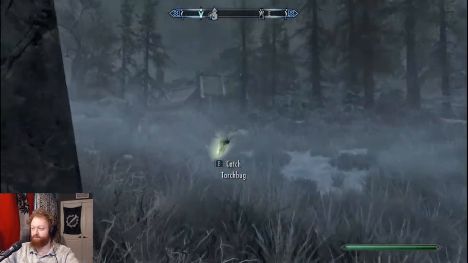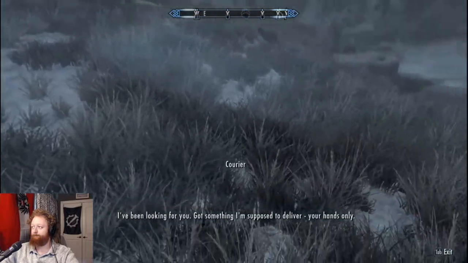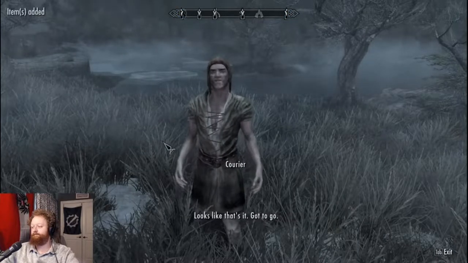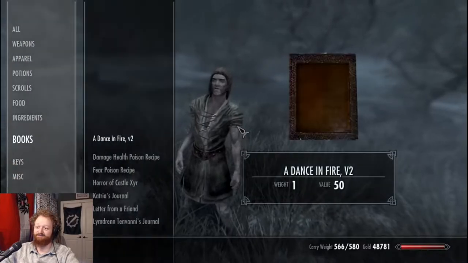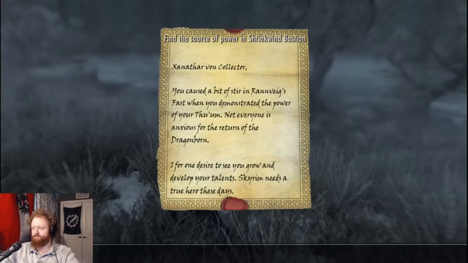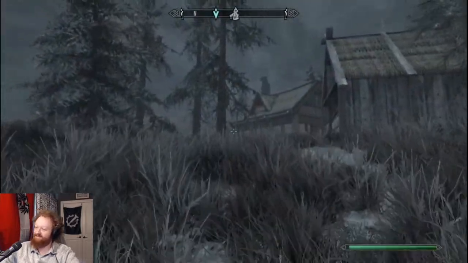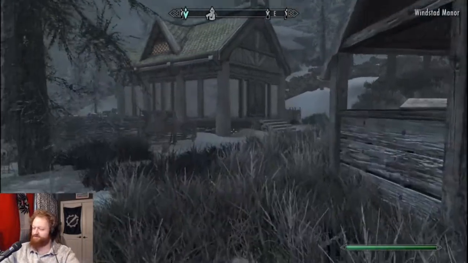Oh, come on. What do you want, courier? I've been looking for you. Got something I'm supposed to deliver. Your hands only. Mm-hmm. A letter. Not sure who from. Looks like that's it. Yep, as soon as you complete it, they're like, ah. Letter from a friend. Shriekwind Bastion. Another one. Meh. Courier shows up. I have a letter. Just drop it. Just. Okay.